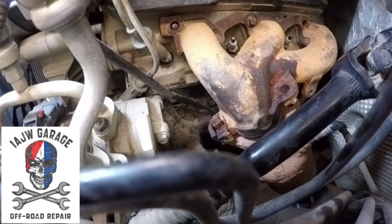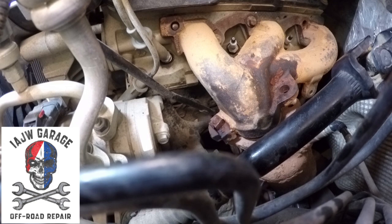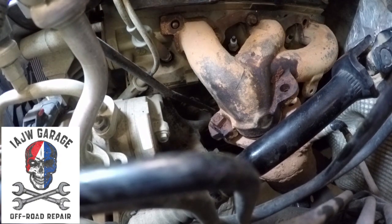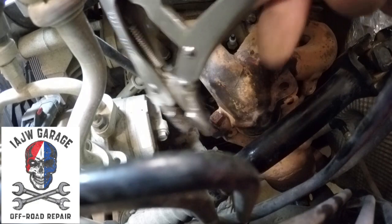All right, for this one I am going to go down underneath with a long extension and reach up and get it. Shielding is in the way, and I just can't get a good angle on it from down here. And I'm pretty sure the nut is turning, so get yourself a pair of Vise Grips, since I don't have a mechanic assistant.